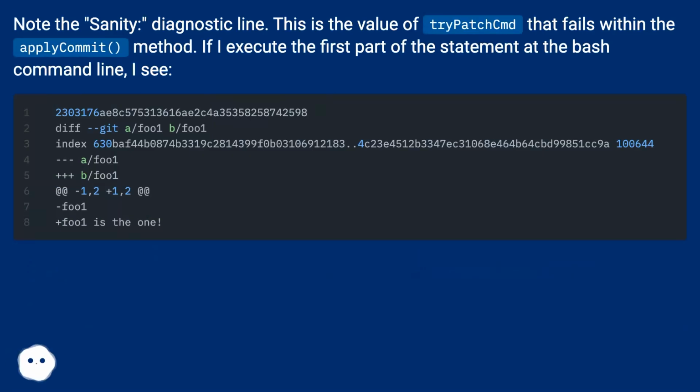Note the sanity diagnostic line. This is the value of tryPatchCommit that fails within the applyCommit method.